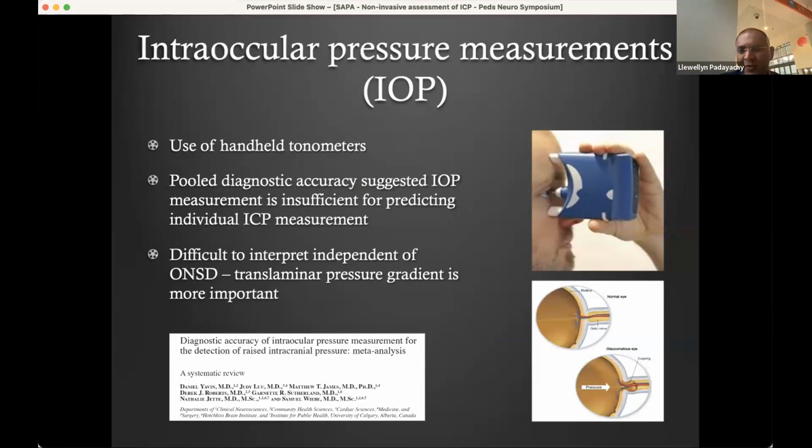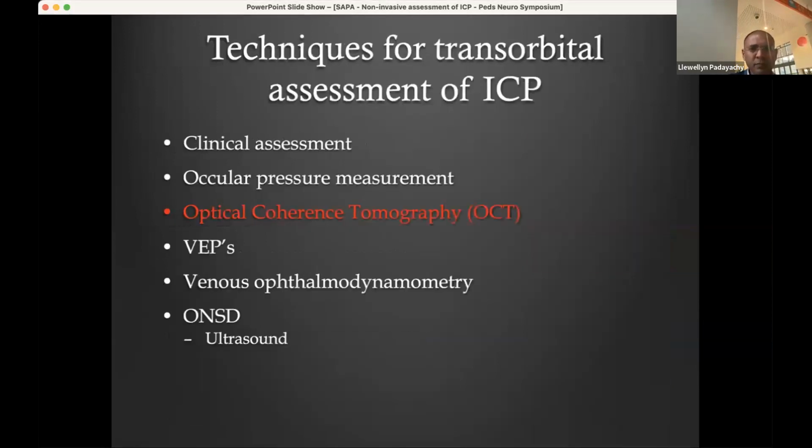So we've got two of these studies going on now in our center, trying to work out intraocular pressure and optic nerve sheath diameter, hopefully with the help of OCT and maybe even pupillometry. And if you compound that data, it may give us more useful information. It may actually confuse the whole thing more if we're not sure how to interpret it. But I think trying to collect that information in a useful way and analyzing it certainly has some appeal.